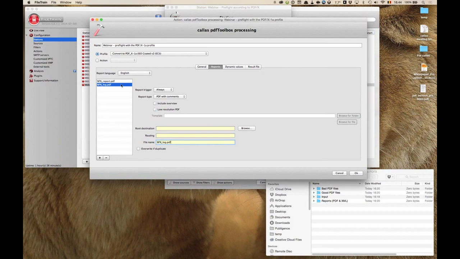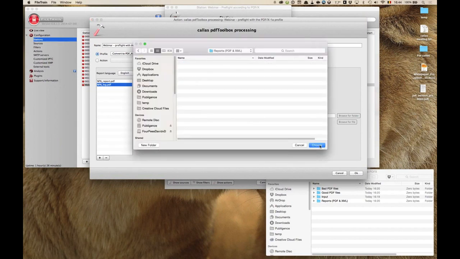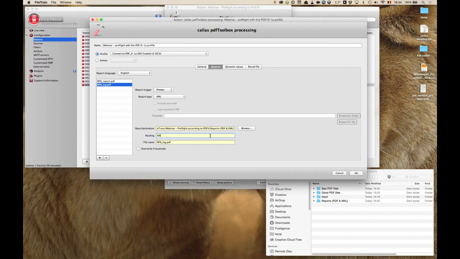So this is one report that I want, but I said I want two reports, and I'm simply going to set this to XML, and we'll use the same folder, but I'm going to put the XML reports in a subfolder called XML. And then instead of having this, because this is not good, I'm simply going to use the same name as the incoming file and add an XML extension. And for both actually, and I should go back to the other one and do this as well, for both, I'm going to request an override if the report already exists. You can choose what you want there, but for now, I'm going to set it up that way.